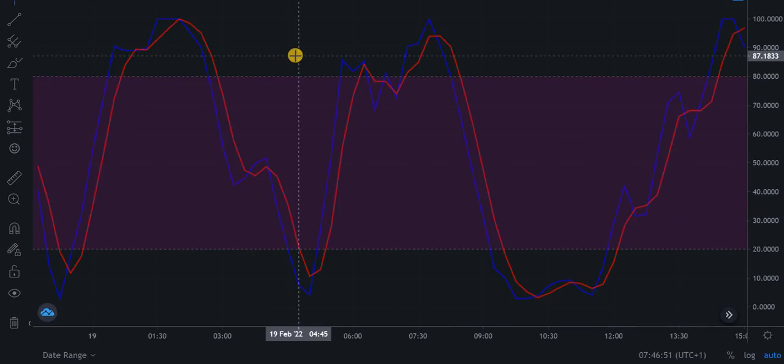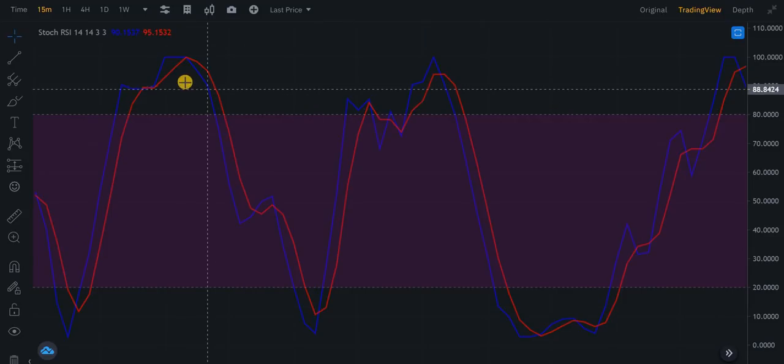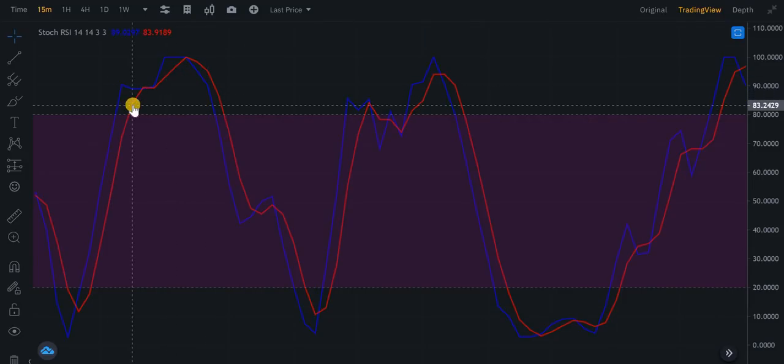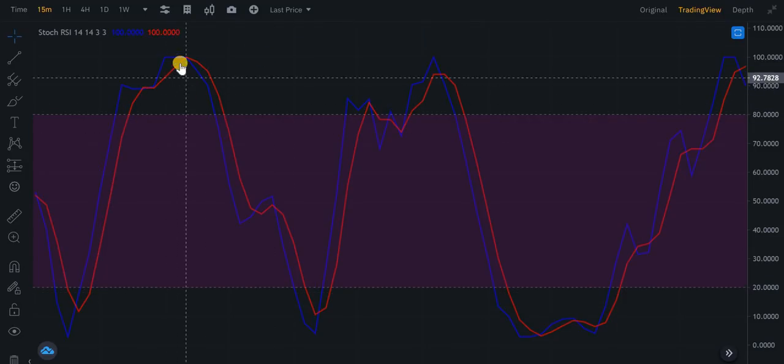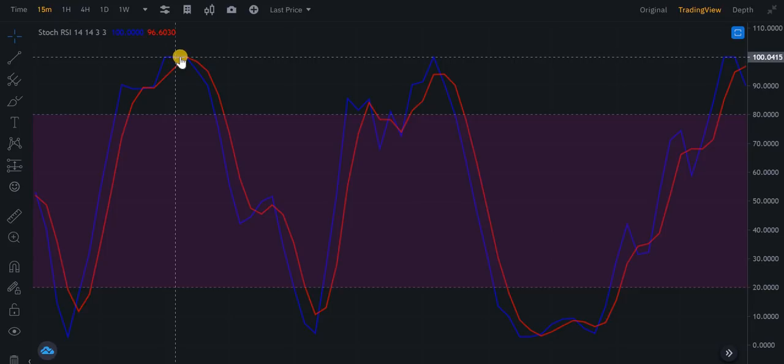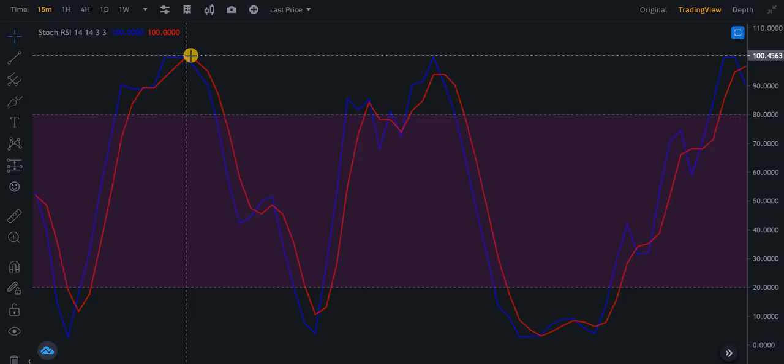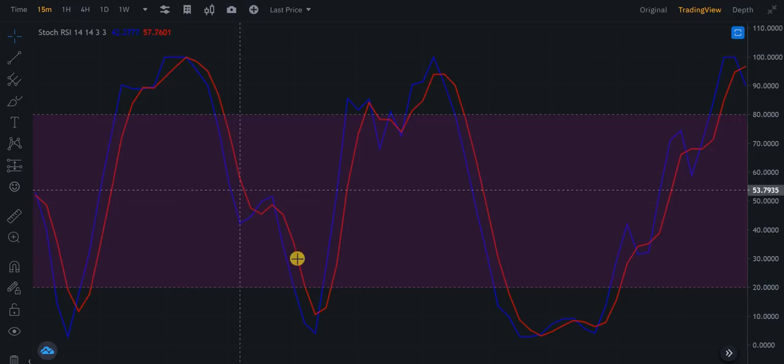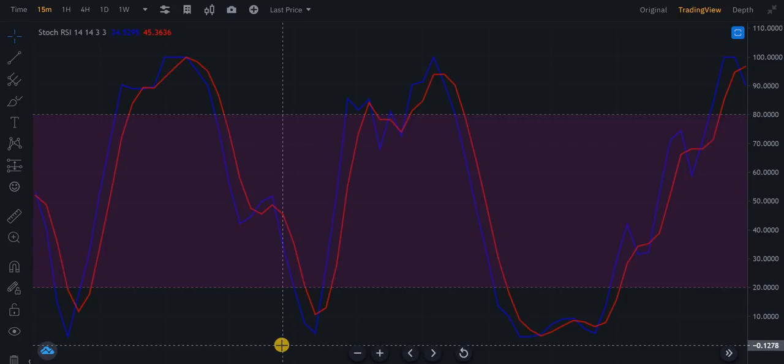The basic way to use the Stochastic RSI is that there are two lines right here. You can see the blue color and the red color. When this blue color goes to the upward direction at a point 100, this means that the price of the asset you are looking at is going to be overbought. That means there is an imminent correction. And also when the stochastic goes to the downside, right here, all the way to the 0 point, that means the price of the asset you are looking at is oversold. So when the stochastic is at the 0 point down below, that means the price is overextended to the downside. So this is the basic explanation of this Stochastic RSI.